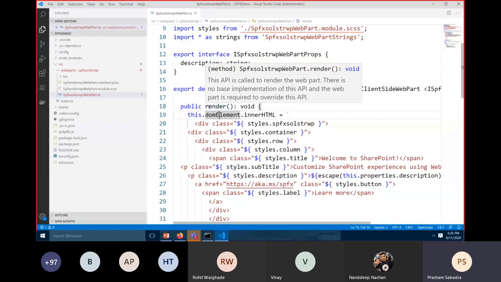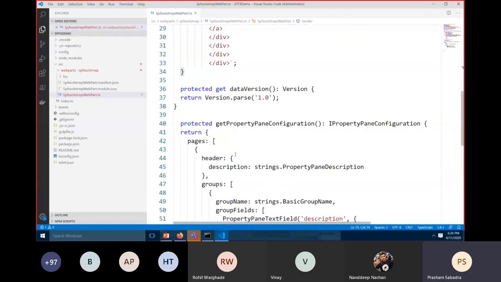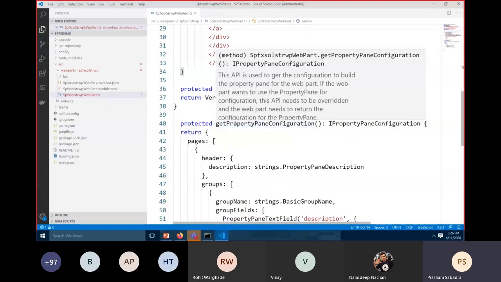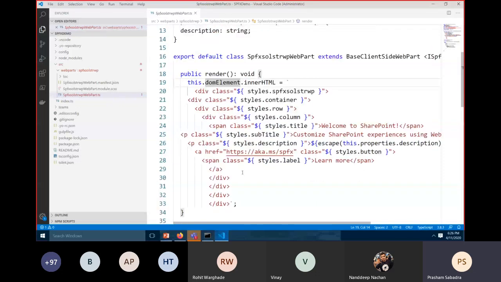There is one more method called get property pane configuration, which I'll discuss. It shows the description just to give a basic understanding. The render method is responsible for rendering whatever our web part wants to show onto the page. Basically, it renders into the DOM element, and here our DOM element is the div.